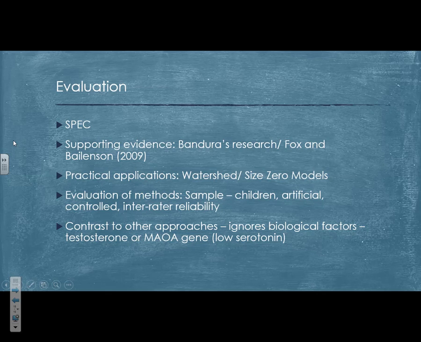You talk about all the other things we've used previously, and you use Bandura's research as AO3 supporting evidence. There's also Fox and Bailenson, which is in your CAT book, and that is about the idea that people who observed virtual models were more likely to take part in exercise, and most importantly, people who observed virtual models that looked like themselves were even more likely to do exercise. So of course that links with the concept of identification. And if a theory has supporting evidence, that suggests that the theory has validity.